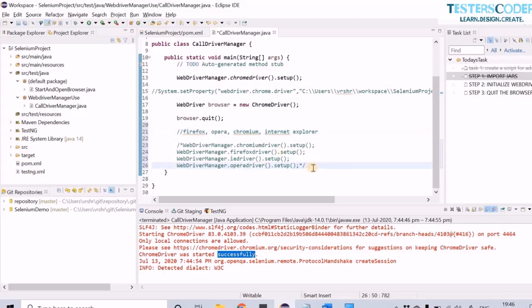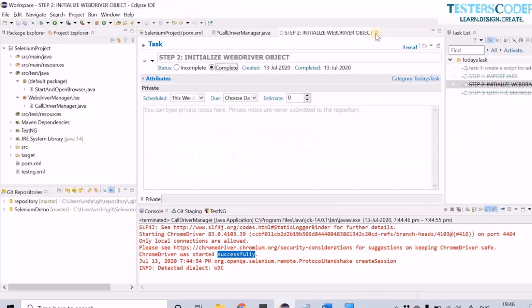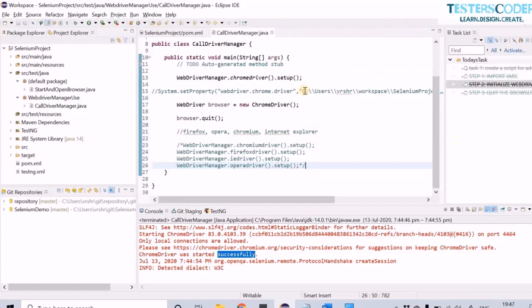So this is all for this session. All the tasks are completed, and now we are able to use the WebDriver manager to do the setup work for us without downloading the chromedriver.exe or any other driver executable file for that instance.